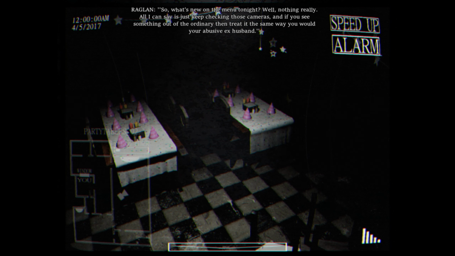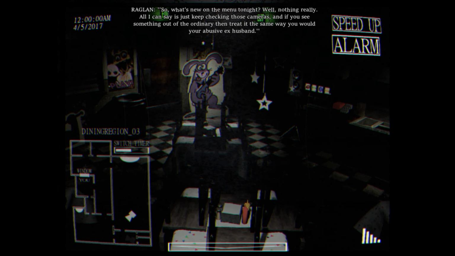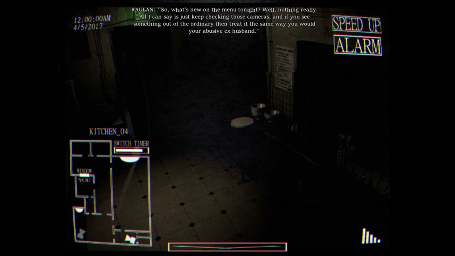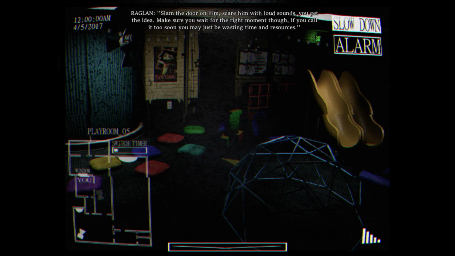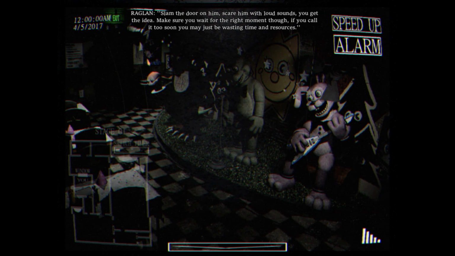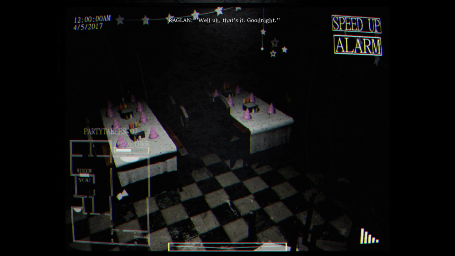So what's new on the menu tonight? Well, nothing really. All I could say is just keep checking those cameras, and if you see something out of the ordinary, then treat it the same way you would treat your abusive ex-husband. Slam the door on him, scare him with loud sounds, you get the idea. Make sure you wait for the right moment, though. If you call it too soon, you may just be wasting time and resources. Well, that's it. Good night.